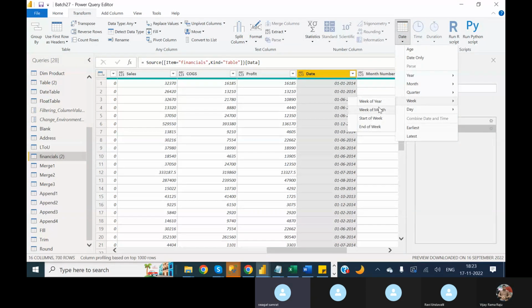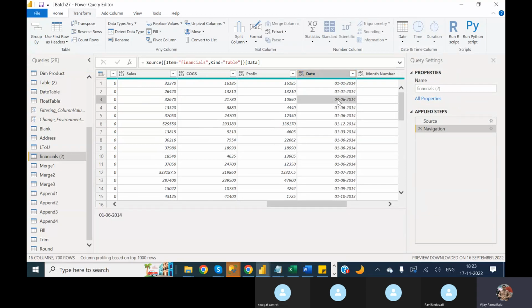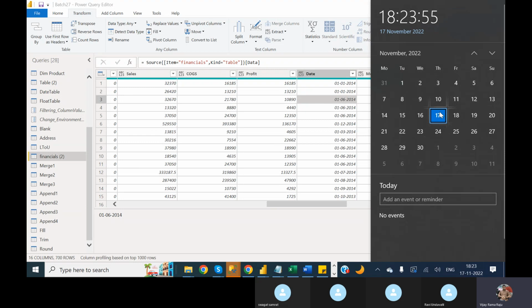Yes, Vijay. Next one is start of the week. Suppose 15th June, like that it will be there. In which week is it running? Suppose the second week. For the second week in that particular month, what is the start date? For example, suppose I have 17th November 2022. Which week is it running in?